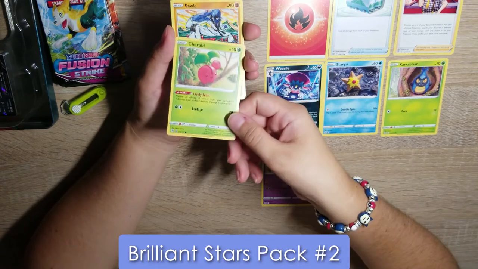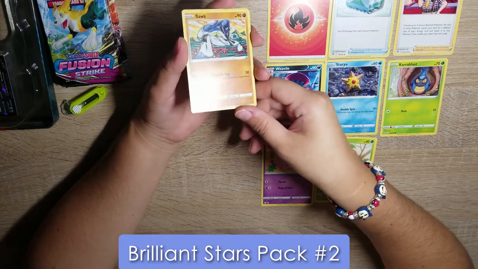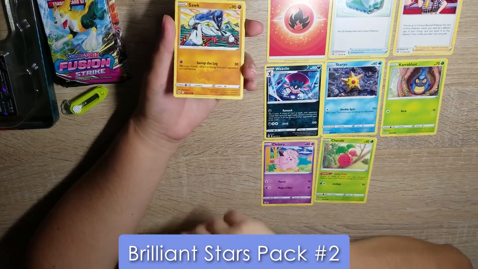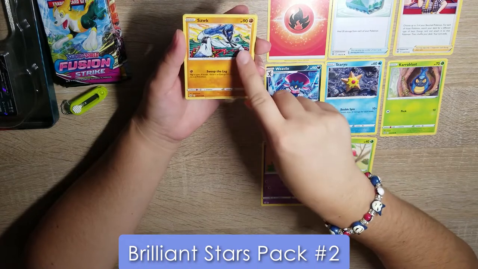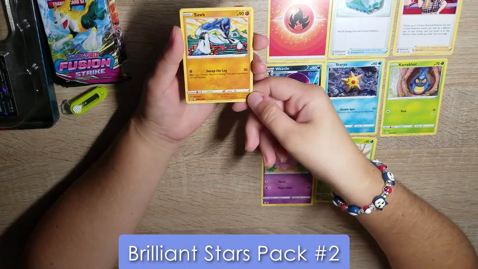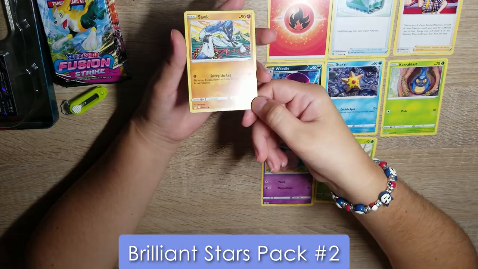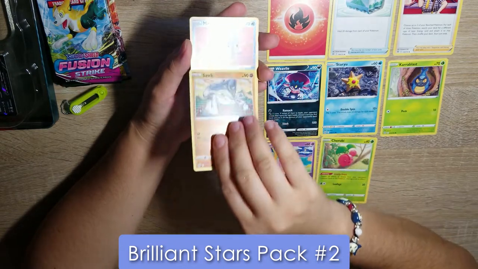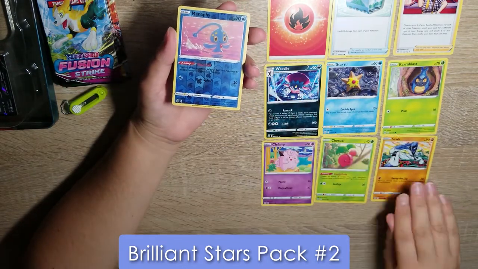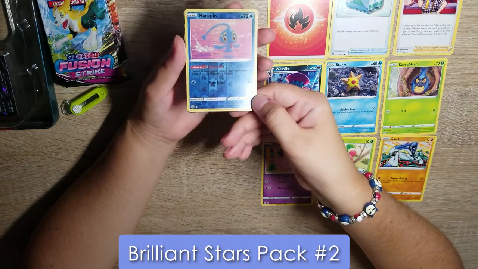Then of course I watched the show. Bought the other video games, like I got Blue first, and then I got Red, and then I got Yellow. This is another one, by the way, that's kind of like that painting looking. That's neat. And then what came out after that? Manaphy. Another reverse holo.